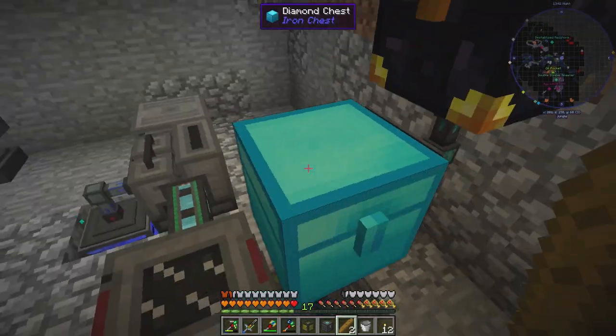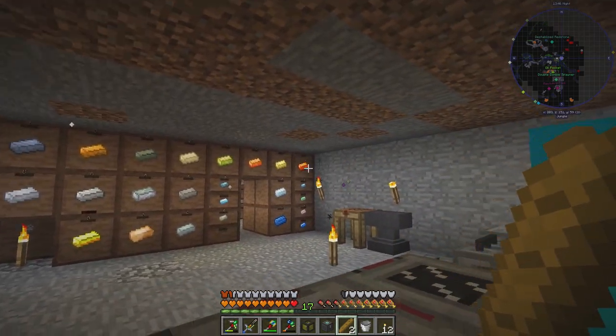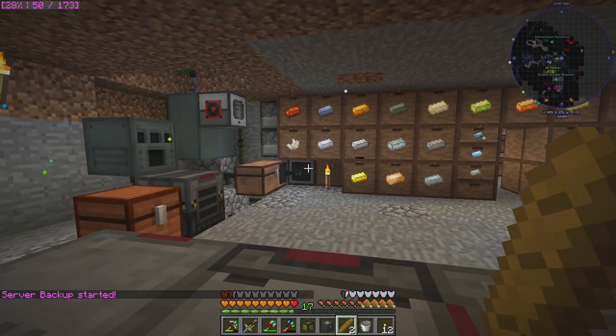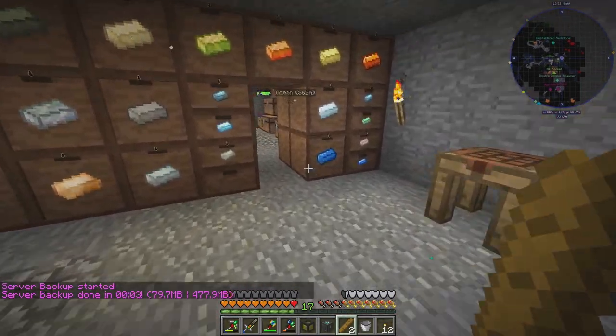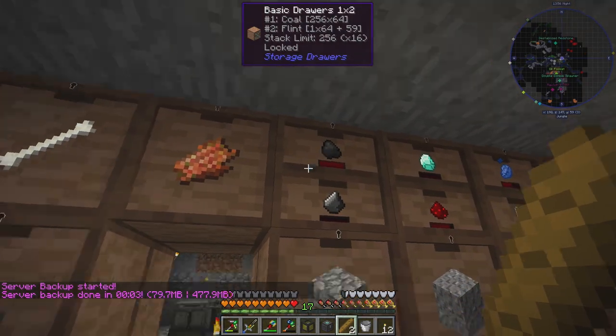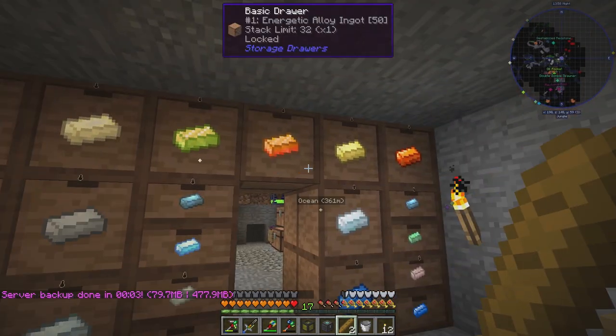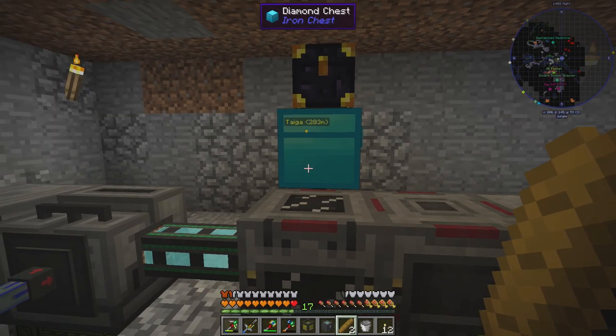Now, what I've also done is I've connected this chest up to our ginormous wall of stuff over there, which actually tells me a lot, because that means the coal is actually full. Yep, it's full. Okay, so that needs an upgrade. I'll get to that.